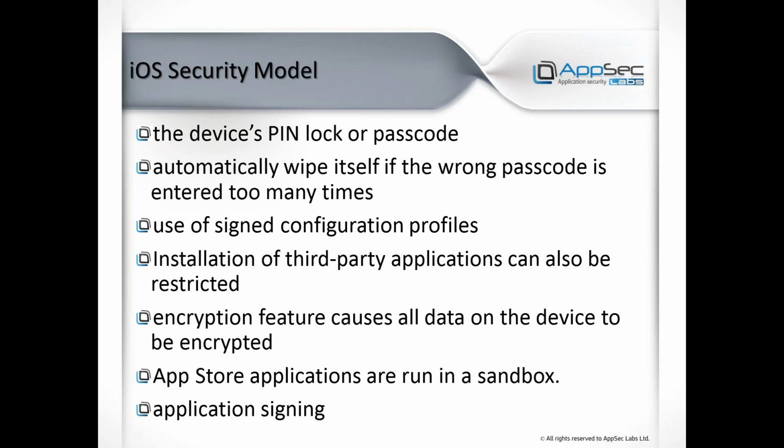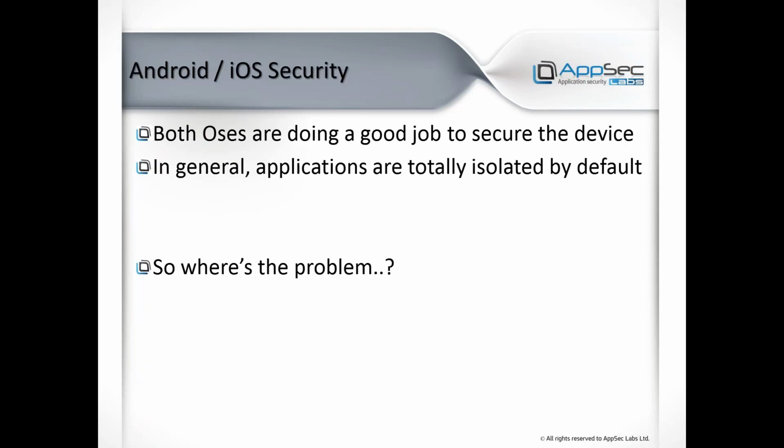So in general, it looks like the mobile platforms, be it Android or iOS, are secure. And in general, they are secure. I know people are arguing which one of iOS and Android is more secure. In my opinion, both are good, both are secure. But sometimes developers on both of those environments make mistakes. And this is what we're going to discuss today.